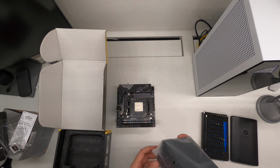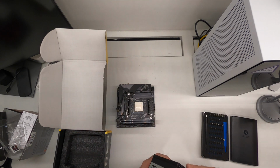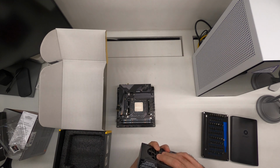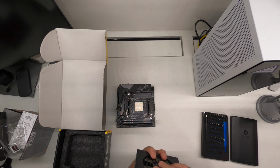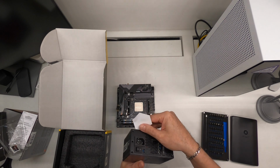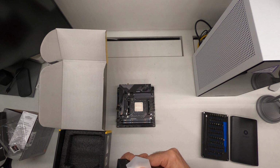Very small power supply. All right. Warning sticker here: silent operation at low and moderate loads. This model, the fan will not spin. So it's giving you a warning up front that the fan may not spin when you power on initially until the system takes heavy load. So let's remove that sticker.